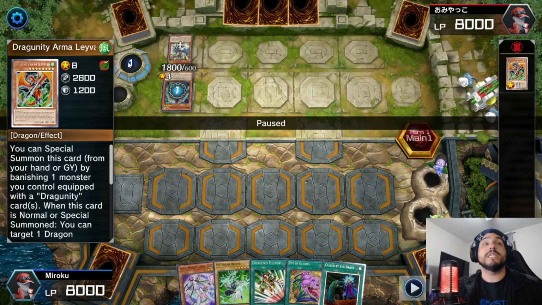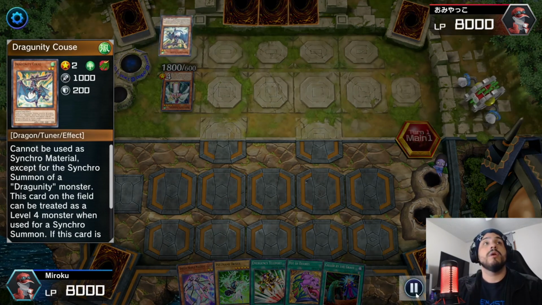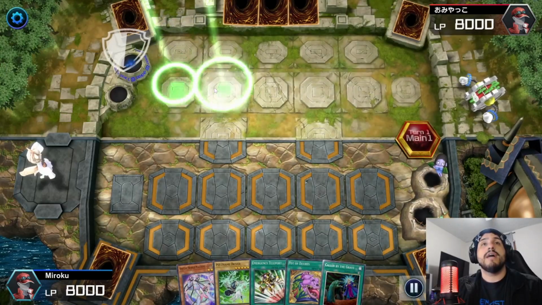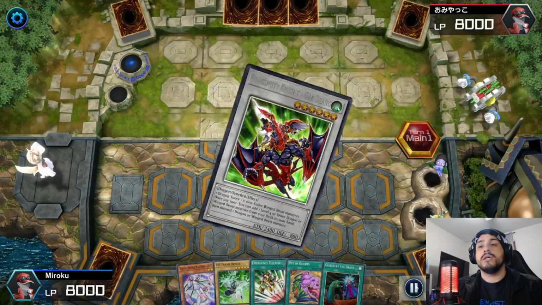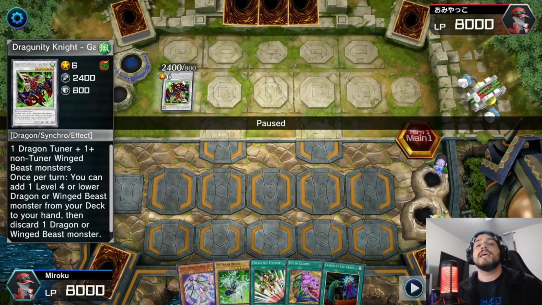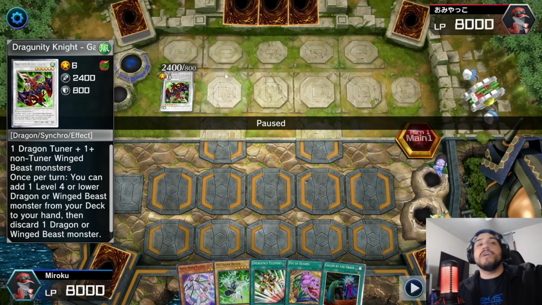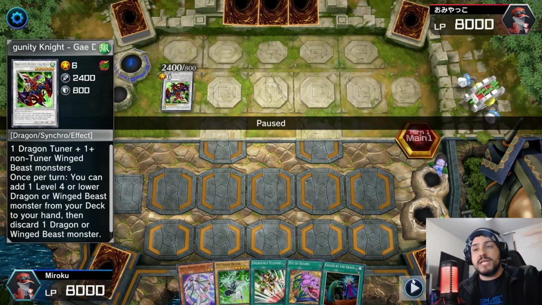So he's gonna go ahead and pitch a copy of the Arma. He's gonna equip the Kus. Activate Kus effect to special summon it out. Now he's gonna synchro both of those off for the Gay Dirge. Gay Dirge is such a good card because it's not a once per. I mean, it is a soft once per turn. So if you can get them out on the field more times, then you can activate the effect again.